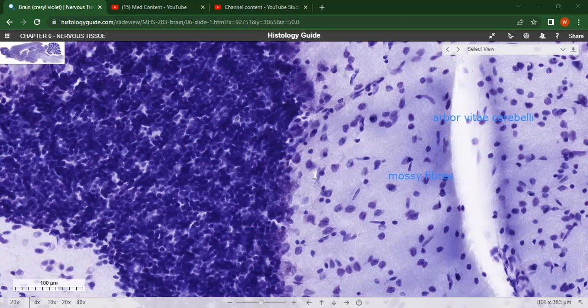which usually bifurcates at the molecular layer. It usually bifurcates to form a T junction. So it is one, say one here, then it bifurcates like this and like this. So an axon forms a T junction, bifurcates in that direction and also in that direction, and it will synapse with the dendrites of the Purkinje cells. That is why I've said the Purkinje axon is the sole output of the cerebellar cortex.